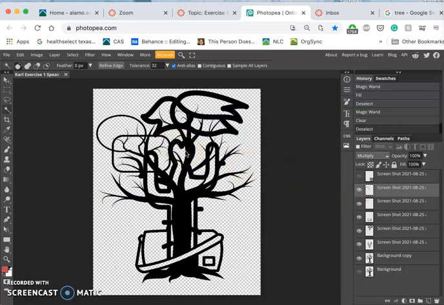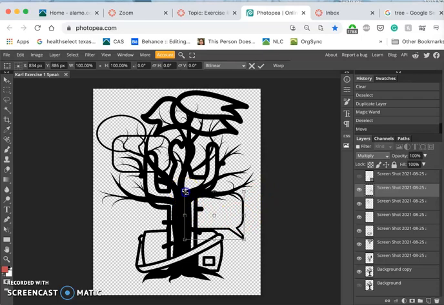Now, what do I do with this speech bubble? I don't actually mind where it is. I like kind of that double layering. So maybe instead I'll do Command J and duplicate it. That's the shortcut, but I can always go to Layer and just say Duplicate Layer. And then I can move that duplicate with the Move tool to another place and do Control T to flip it, move it. The nice thing about these symbols of speech bubbles is they can work with lots of different shapes and sizes.